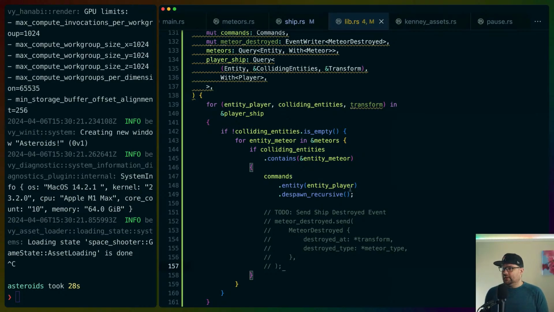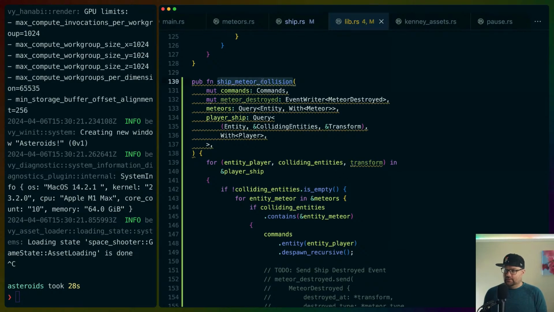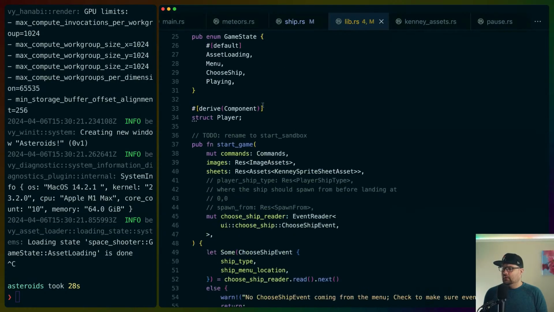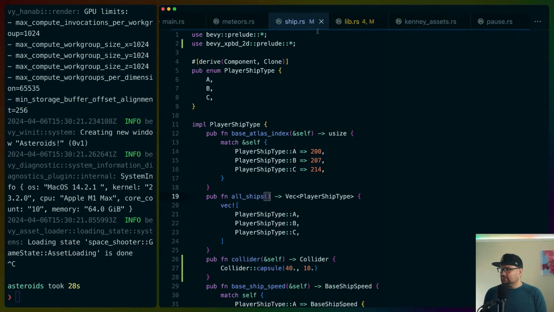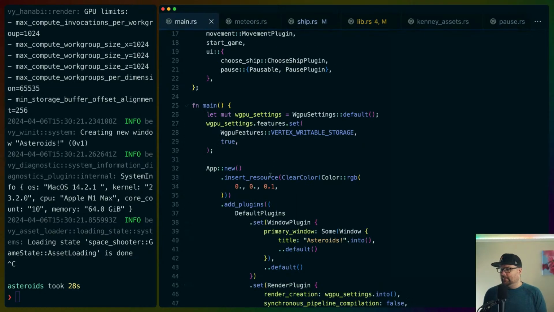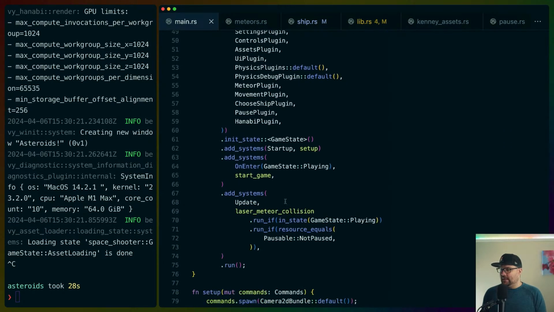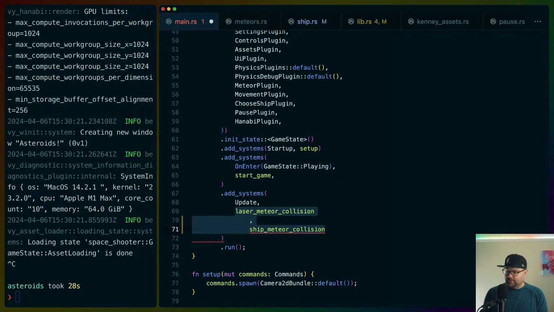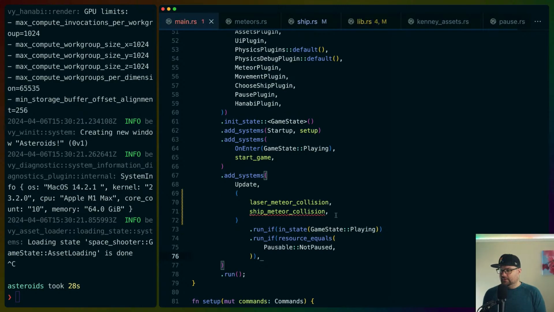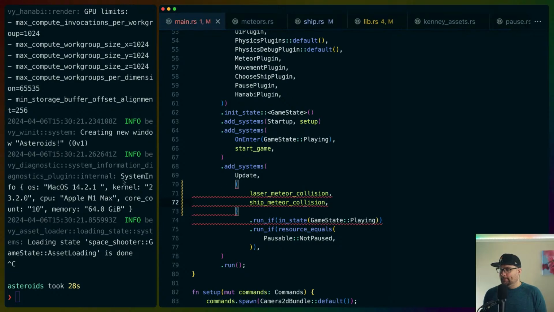But that's where we're going to start. So I think this will work just off the bat. Where is our plugin? This is just lib.rs, isn't it? This is the problem with putting things in lib, is then you need to come into main. Paste this here. We'll run this on the same. Actually, if we're going to run this on the same restrictions, I'm going to make this a tuple and then put the restriction on the tuple. We do have to bring this in from our lib.